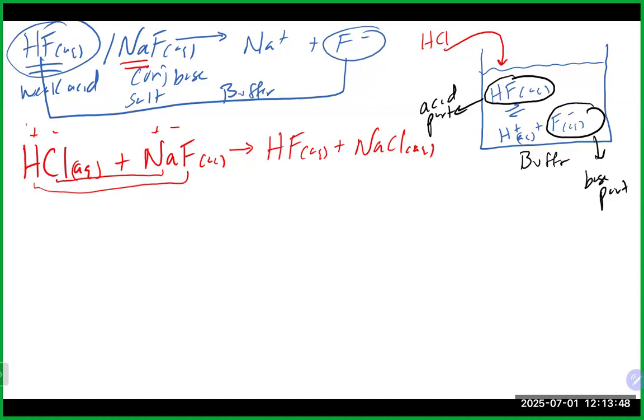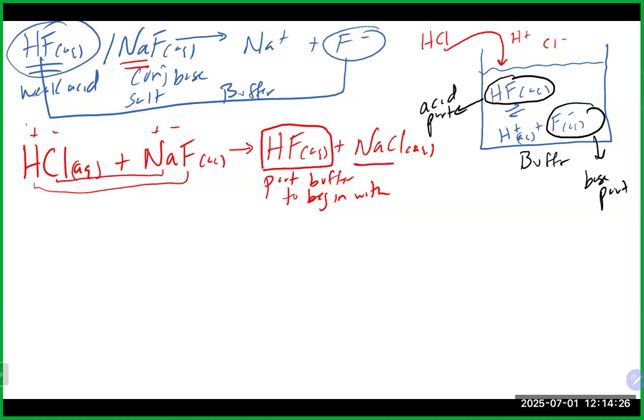So what we do get when we add this into our buffer, which is basically H plus and Cl minus, we get the formation here of HF, which was part of the buffer to begin with. So that is definitely not going to screw up the pH because it was there to start with. And by the way, that always happens if you add acid or base to your buffer. It will actually use part of your buffer, but then make the other part. So one part gets used, one part gets made.